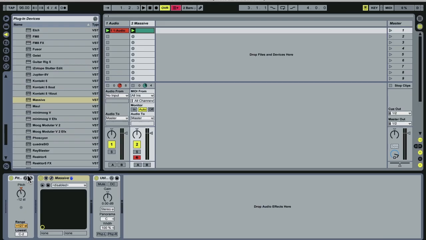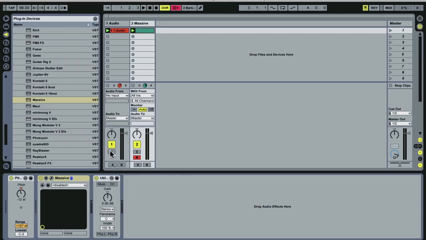So I've already created a simple 2-bar drum loop and a simple MIDI pattern. And so as we revise our sound, we're going to be revising it within the context of something that already exists. And that's going to give us a little bit of a better perspective on how the changes we make are actually going to affect what we want as a result.